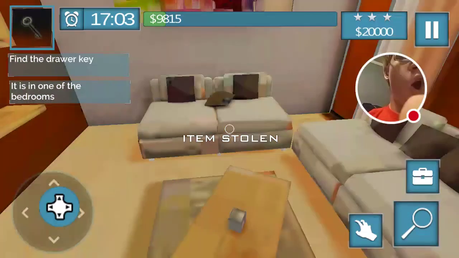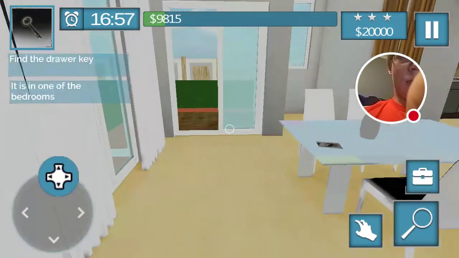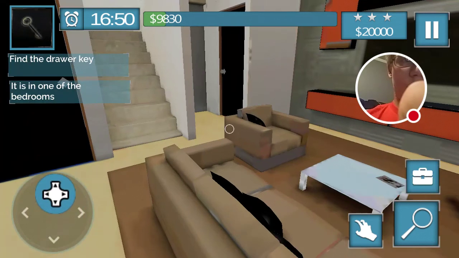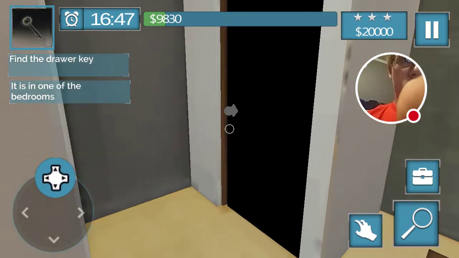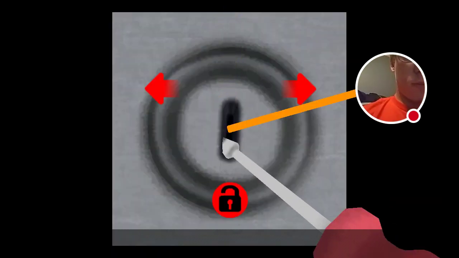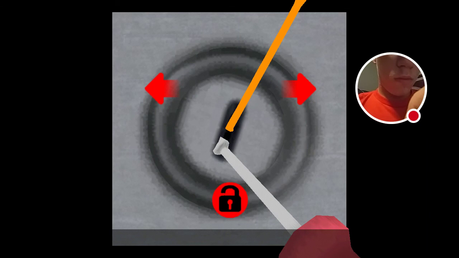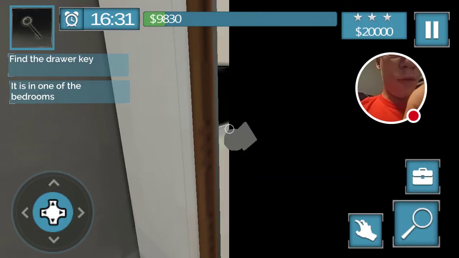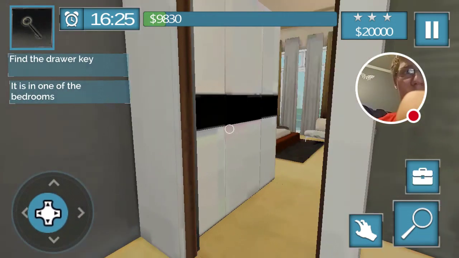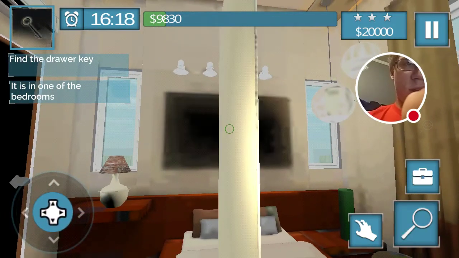Well, ooh, I can take the magazines. Why can't I run? Now, where's the bathroom? Bathroom? I guess you'll do. Maybe I'll find something else in here. No, but it is a bedroom. Is that Marilyn Monroe?